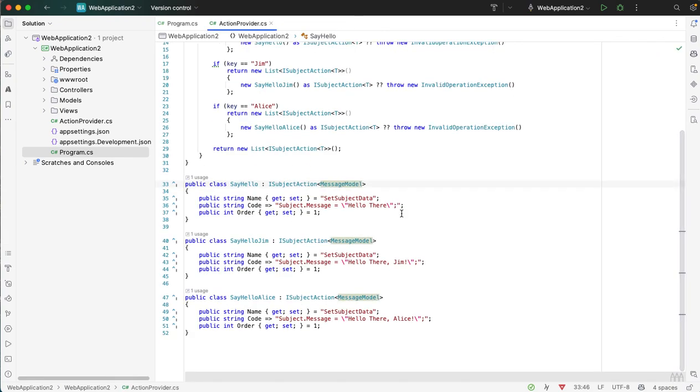So as you can see, the three different actions perform different sorts of operations on this message property. Hello there, Jim, and hello there, Alice. And so we should see the difference within the running application according to which action is actually being applied.